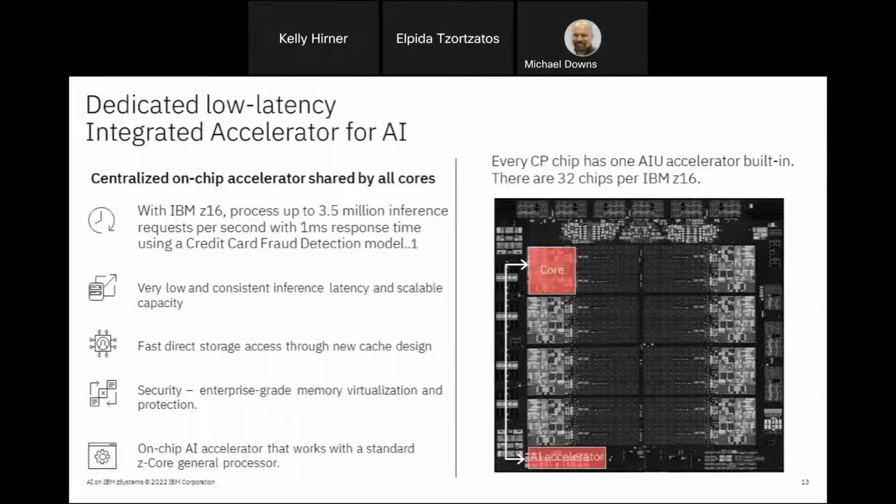GPU-like accelerators. So not only are we accelerating some of the very complex math functions that are part of computing and inference or scoring and transaction, for example, but the fact that we have direct access to the data, and we don't have to move that data to the accelerator gives us the benefit of having an accelerator that's optimized for very low latency. So it gives you the best response time, but it also gives you the throughput and the scale you need to actually examine every transaction in real time.